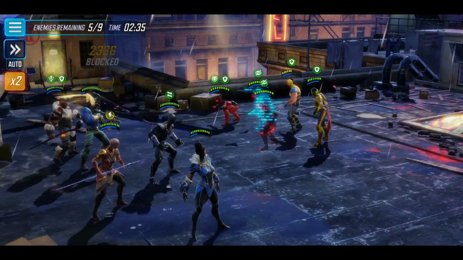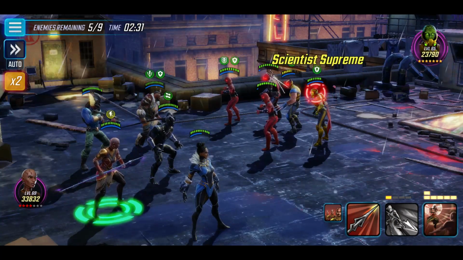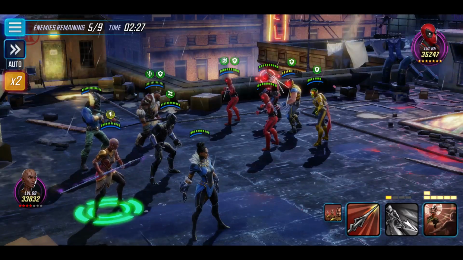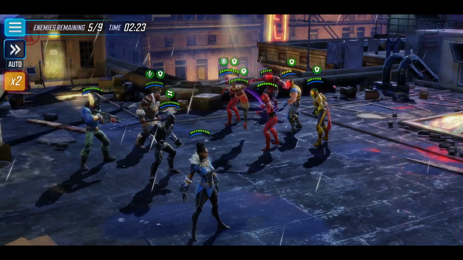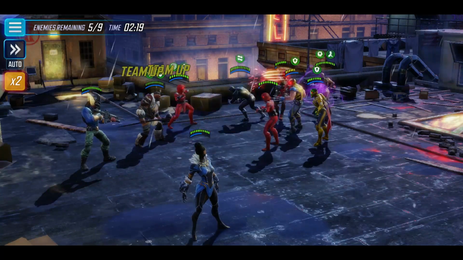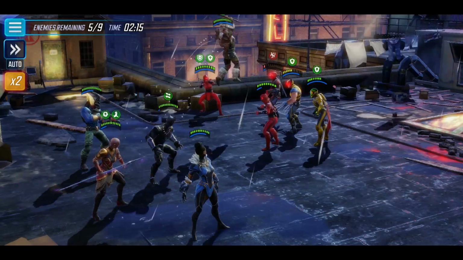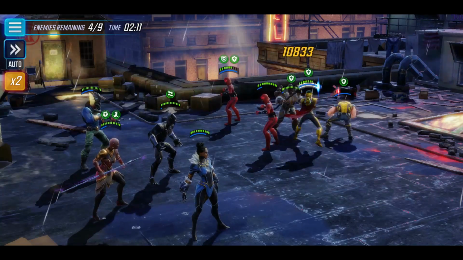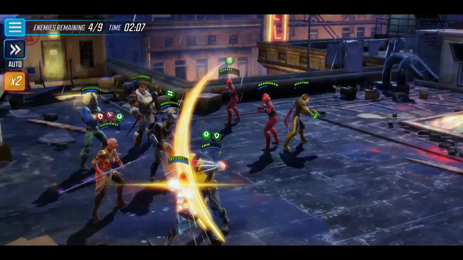That's Koraf down. Scientist Supreme is the target next, and Deadpool. Deadpool I don't have to worry about too much. Well, let's go for him now because Scientist Supreme has a defense up. But Deadpool, after he uses his skill that ignores the taunt, he's not as dangerous. Wolverine actually could be one that I'll need to look out for. He'll have his ultimate soon.